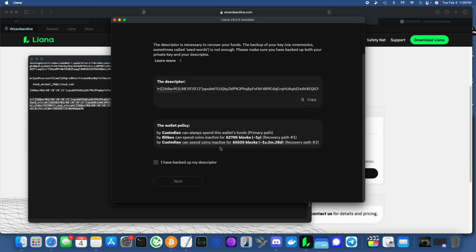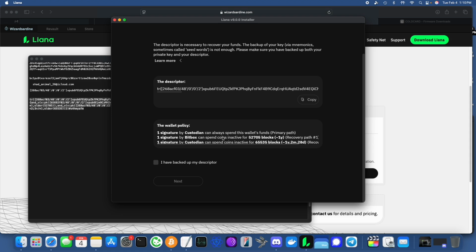Again, down here, Liana's done a great job at breaking down the descriptor, the miniscript, and reading it for you. So this is a good place to review to make sure that it's doing what you want it to do. So you see, one signature by custodian can always spend this. Wait a minute, that doesn't make sense.